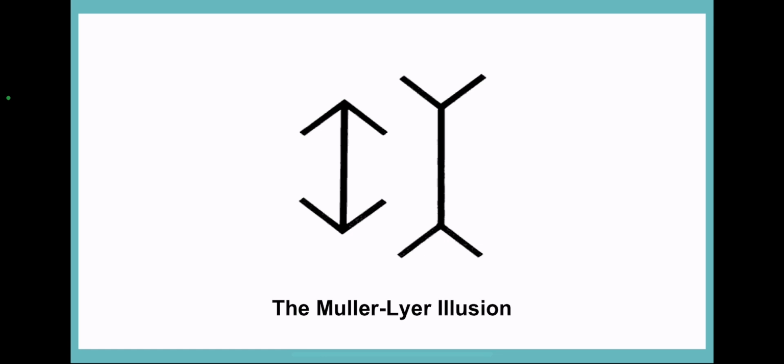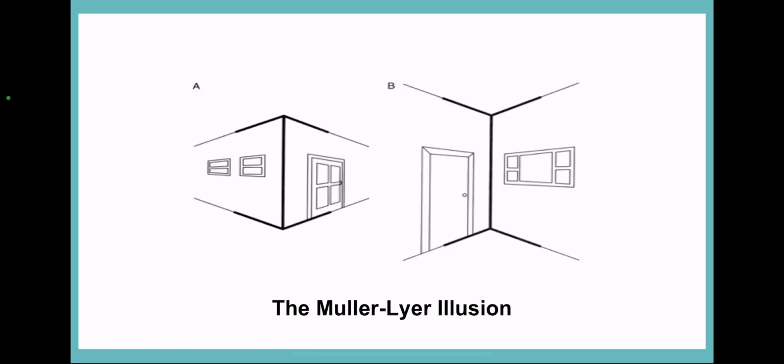Now, this is also based on our past experiences of depth cues, and the easiest way to describe this is to show you a picture of the corners of a building, and you can see the Muller-Lyer illusion is present on both of those. The one on the left is the outside of the building, which is typically pointing towards you and coming towards you, so it makes us think that it's closer.